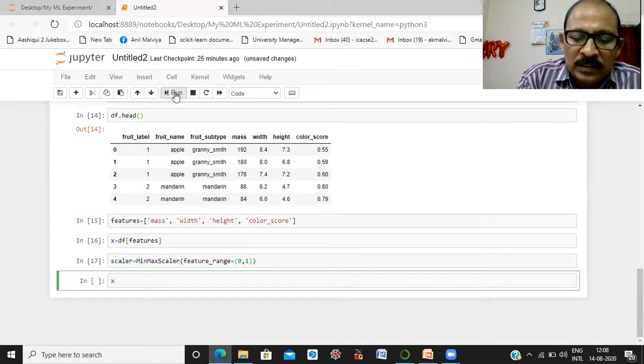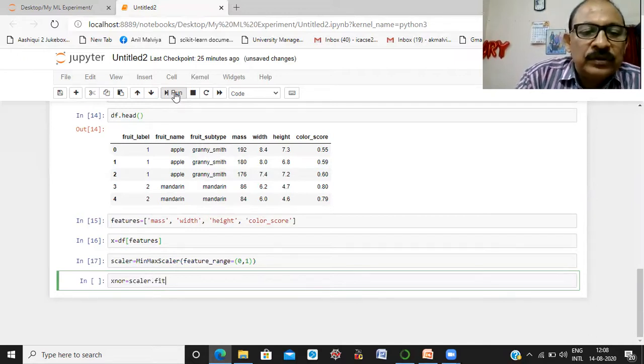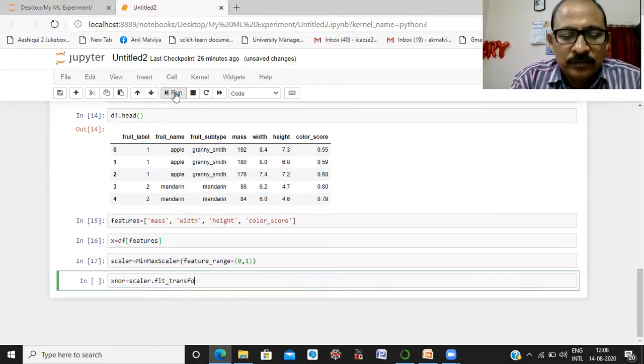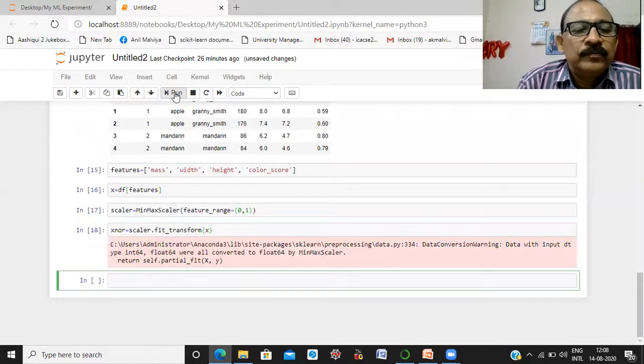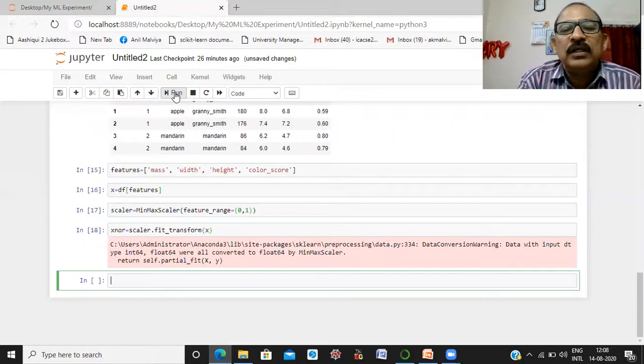Now X normalized equals scaler fit transform X. Here you can see that again there is a warning.